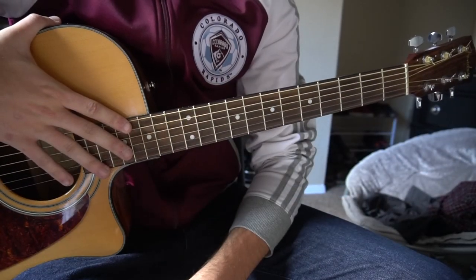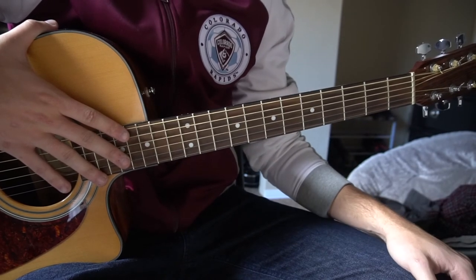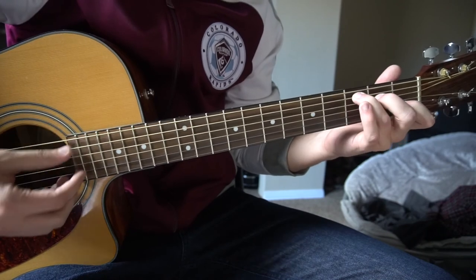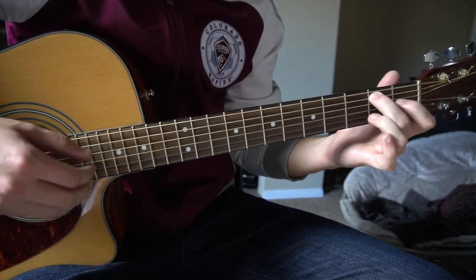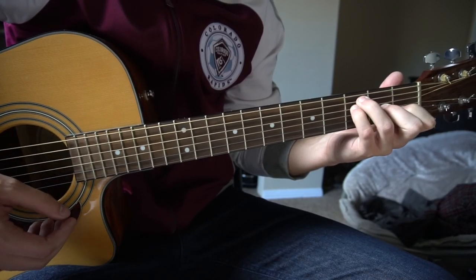This tutorial on how to play Say It First by Sam Smith. We're in standard tuning, there's no capo. I'll be teaching you the chords for the verse, the chorus, and the pre-chorus. So we need a C chord, and we need a G with the root and the B, an A minor, an F open chord, and an E.